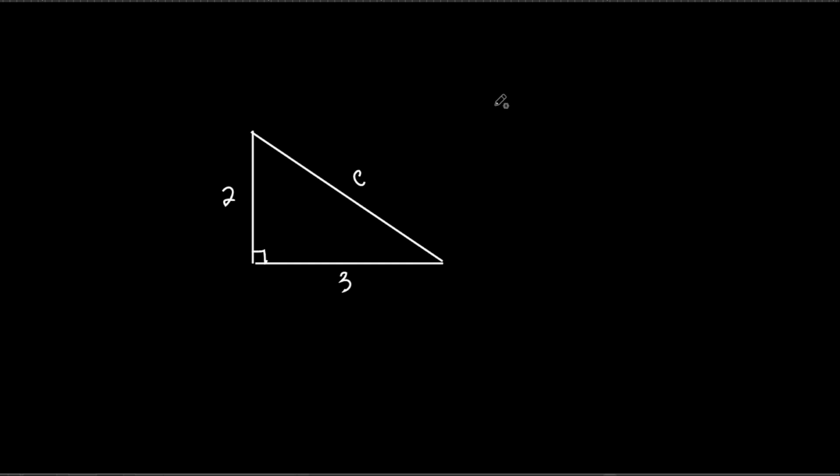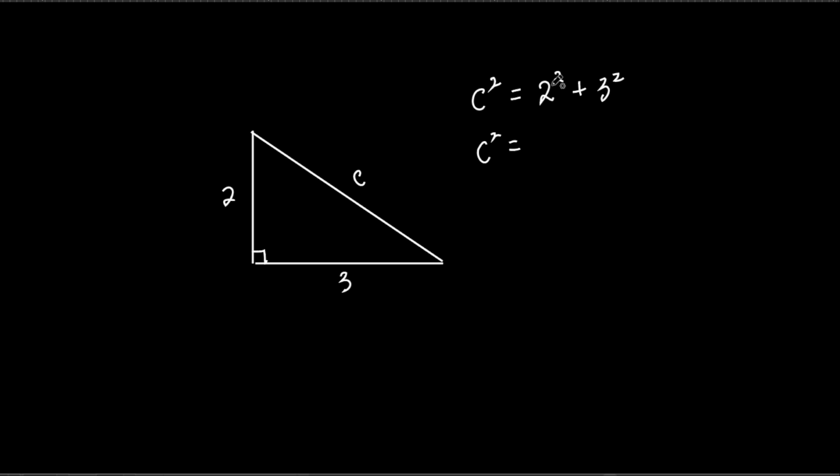So let's put it in the Pythagorean Theorem. Now, I said a squared plus b squared equals c squared. You could go the other way. If you're trying to solve for c, sometimes I like to put c on the left, okay? So is that all right if I do that? Just put c squared equals a squared plus b squared. So what's the a and b? Well, it doesn't matter which one the a and b is, as far as it's the 2 or the 3, right? It doesn't make any difference. So I'll just do the 2 squared plus 3 squared, okay?